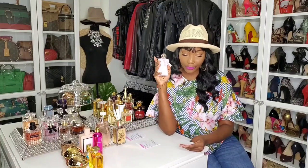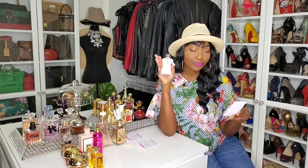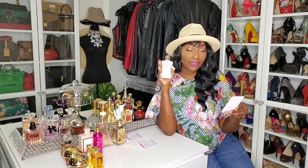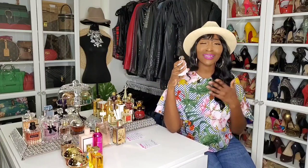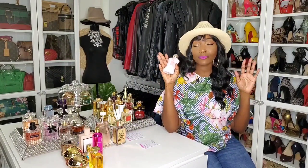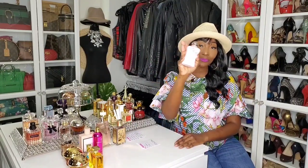Let me read you her notes: bergamot, rhubarb, nutmeg, Turkish rose, peony, vanilla, musk, cashmere, vetiver, and incense. I love an incense note, and I think the nutmeg — she is the bomb. You guys need to get her. She's a floral, but she's not going to be your everyday wear. This is definitely a heavy-hitting floral and she smells so good. She's exotic smelling — I can barely even describe her. I just know I love her. She's heavy hitting and you need to get her. Delina, Parfums de Marly.